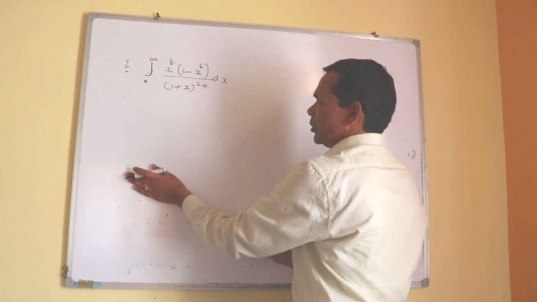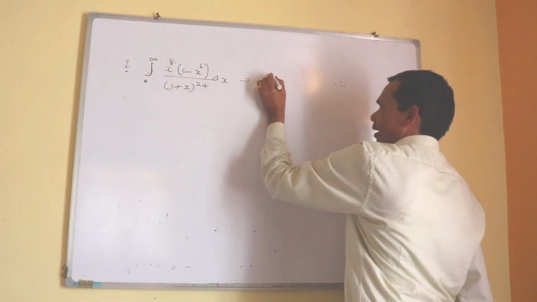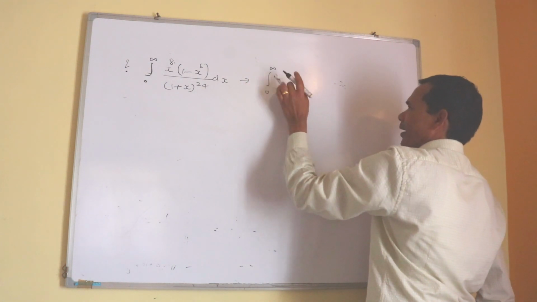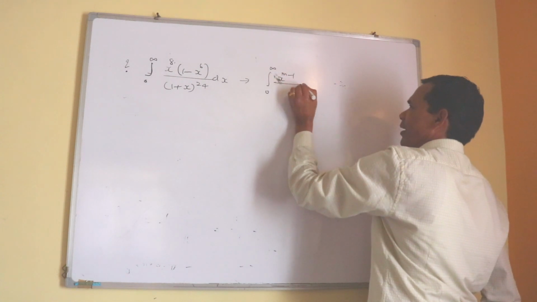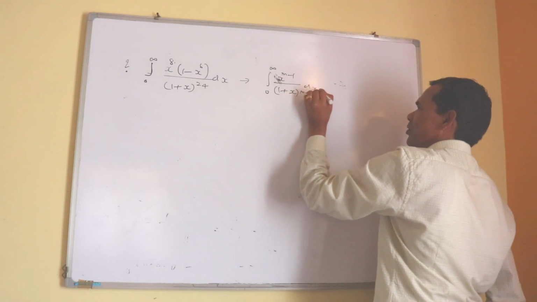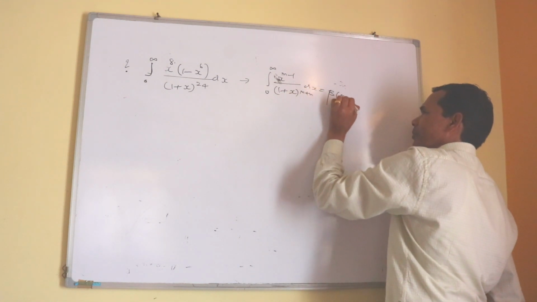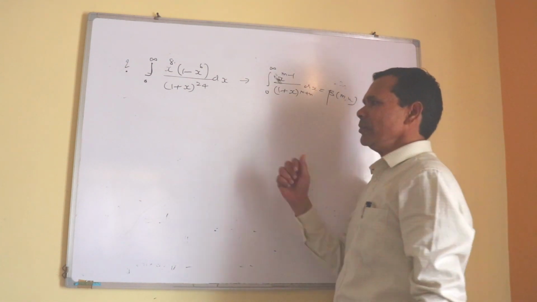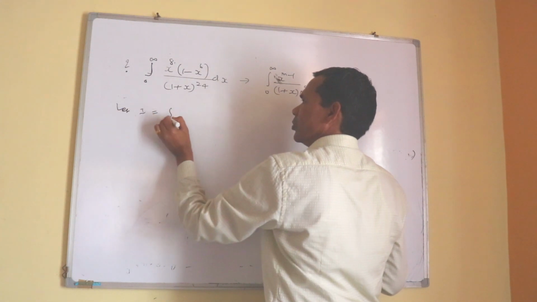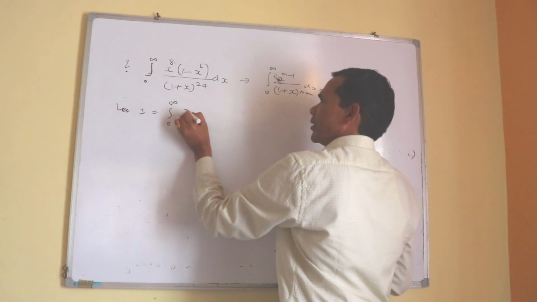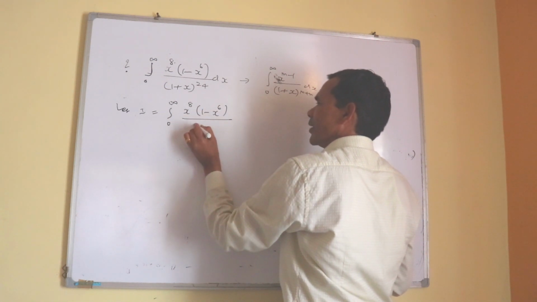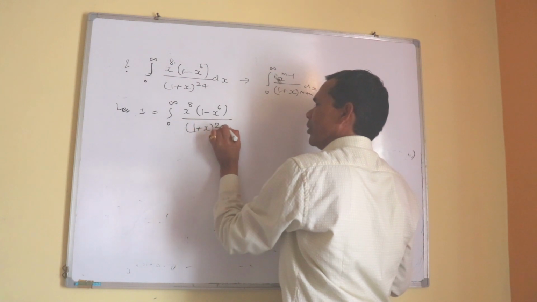It's very clear from here. Again, I use the integral from 0 to infinity of x raised to m minus 1 divided by (1 plus x) raised to m plus n, dx, which is equal to beta of m, n. So what you are doing here, let I be equal to this integral from 0 to infinity of x raised to 8 into (1 minus x raised to 6) divided by (1 plus x) raised to 24, dx.